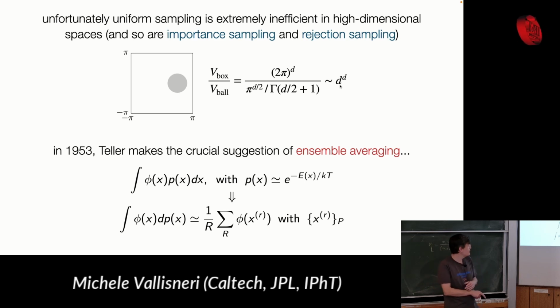You lose very quickly. So in 1953, there was the crucial suggestion. I like adding this to this lecture because I really like these things, and I end up doing a lot of stochastic sampling in practice. So it's just fun to look at the history. The crucial suggestion was that instead of trying to do this integral, you range over the prior and then compute your function and a probability distribution. You really want to sample to have a measure that's proportional to the probability that you want itself. So in this case, you'd only sample inside the ball.